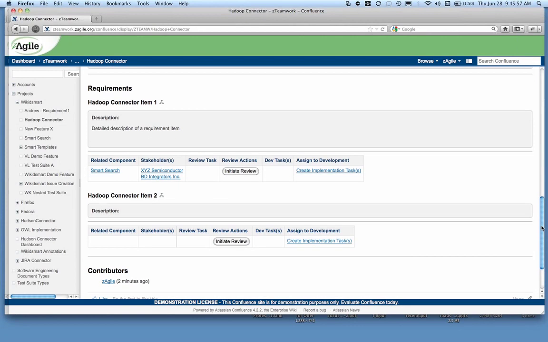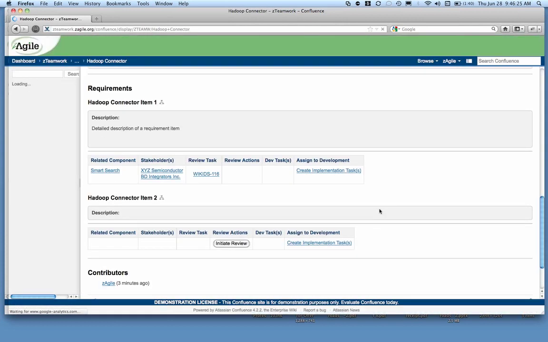For example, we can define test suite and test cases associated with these requirements. We can initiate the review process, for example, at the requirement level or at the feature level. So here, again, as part of this integration and interoperability between these tools, you'll see that at the requirement level, all I have to do is push a button, and automatically a JIRA task is created, and it enters an approval workflow.